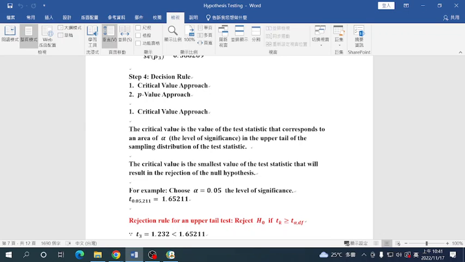Okay? So in that case, let me draw the diagram here again to help all of you if it is useful.